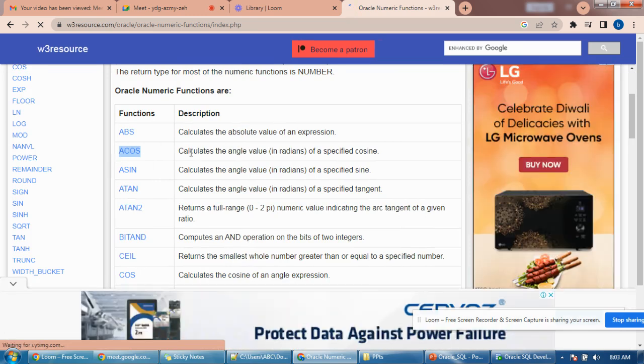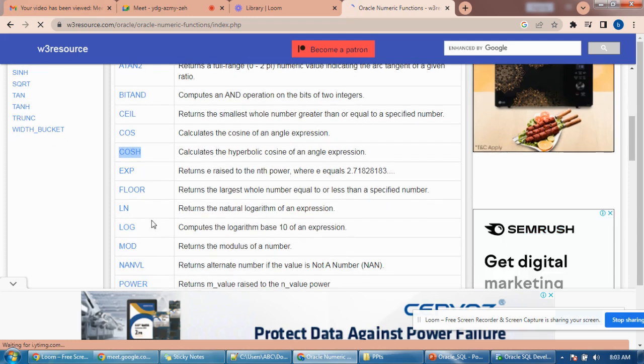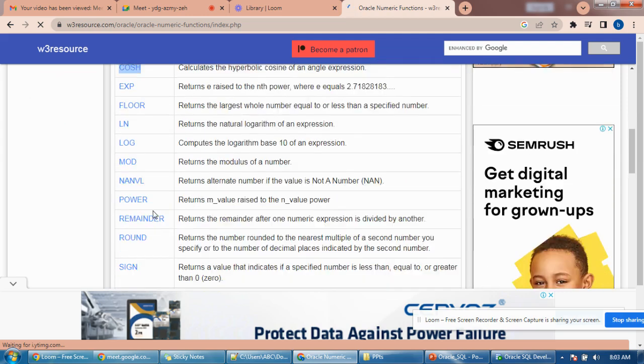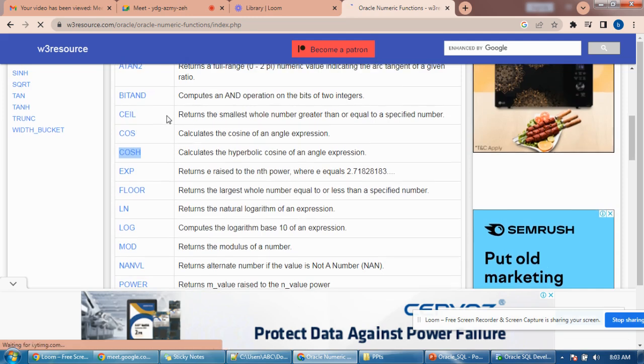Trigonometry, you know, right? Cosine value, sine value, and all are there, but we rarely use cosine. There are so many things, log values, ln and all. So many functions are there, but 90% of those functions will not be used.